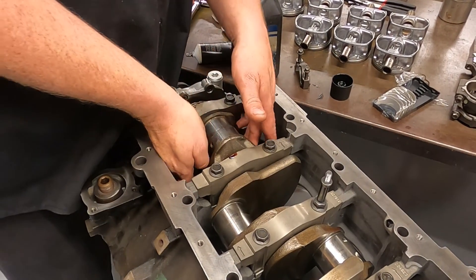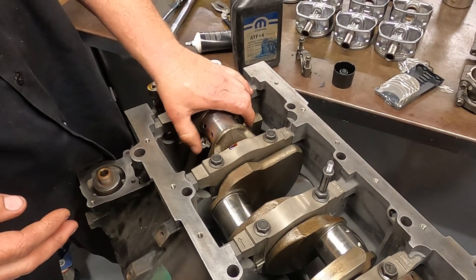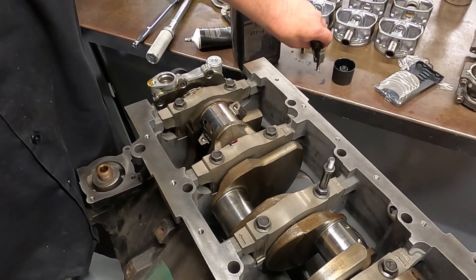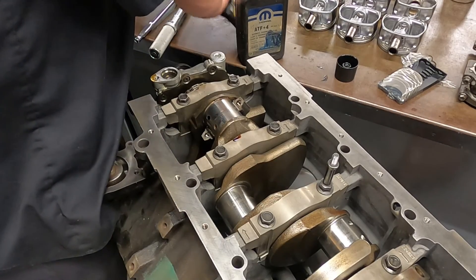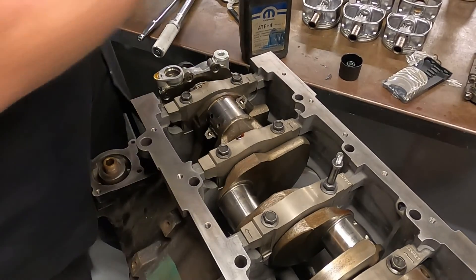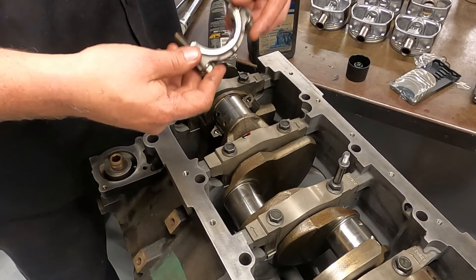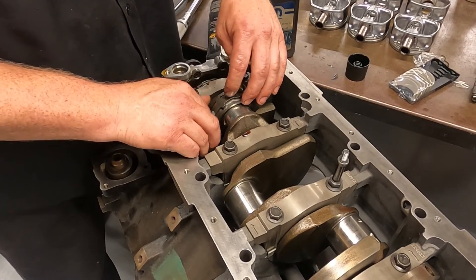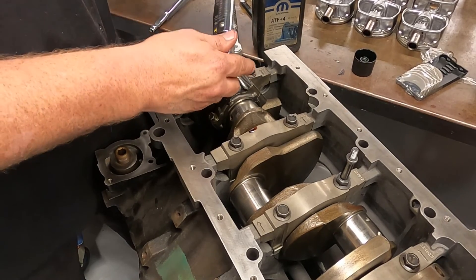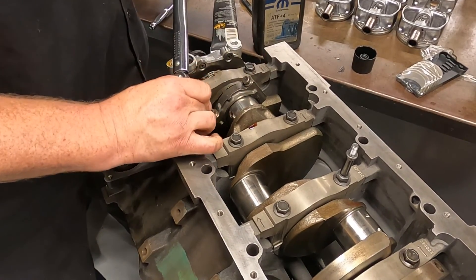Don't press it in any further — rotate the motor over so you can line it up without risking dinging the crankshaft journal, then bolt it up. With the motor turned over, reach down and grab the connecting rod and slide it up. Make sure there's not too much resistance and that it's in place. Check that the tangs on the bearing are lining up in their groove. This is a powder metal rod, so it's very important not to drop it — the fracture on the rod itself locks the connecting rod ends together. Add a little assembly lube and hand-thread the bolts down, making sure the tangs line up. The torque specification for this 5.7 Hemi is 15 foot-pounds plus 90 degrees.